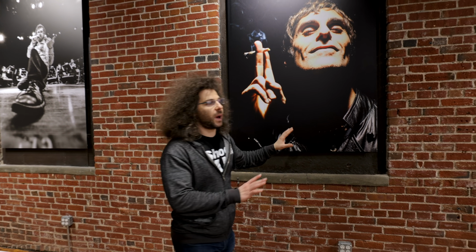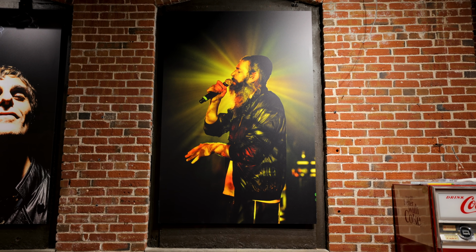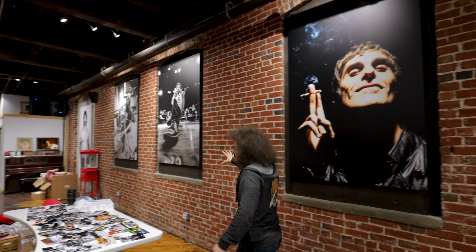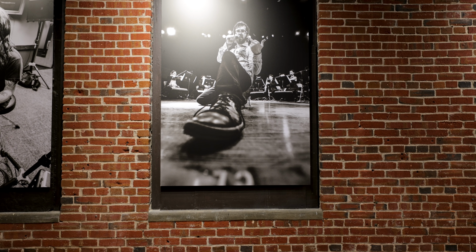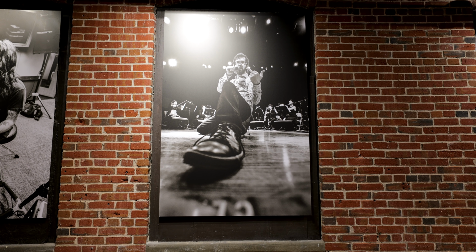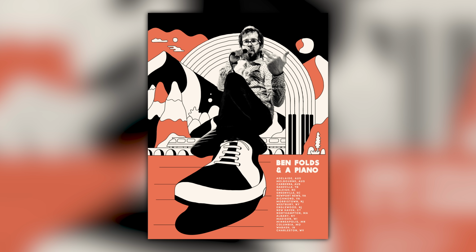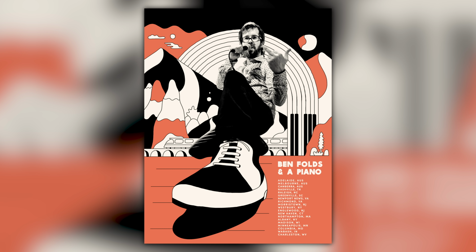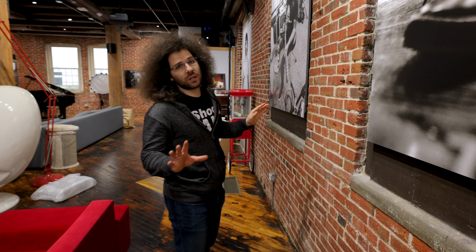But this is my picture showcase wall, like this first one. We've got Modest Mouse right here, followed by Perry Farrell on this one. Then we've got Ben Folds right down here. I love this Ben Folds photo. He was flipping me the bird. We interviewed him the morning of this, and then we did the show, and he flipped me off, but a good flip me off. And then this turned into a poster, a tour poster that he ended up doing, but I thought that this was a perfect black and white to put here, done with the luster coating, and I love how awesome and impressive these prints are.